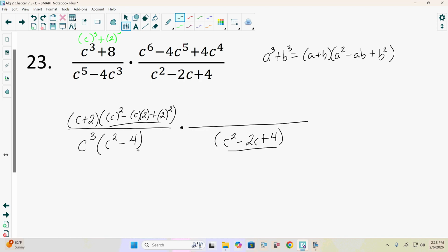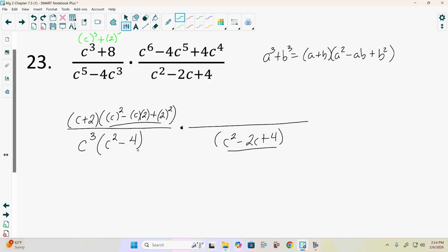Now, even for me, I do not try to factor those two pieces together. I'm not going to try to factor the c cubed out and then try to factor c squared minus 4 all at once. That's a little bit too much to try to do all at the same time. It's easy to lose track of numbers, signs, and drop things there. So we'll just leave it there.